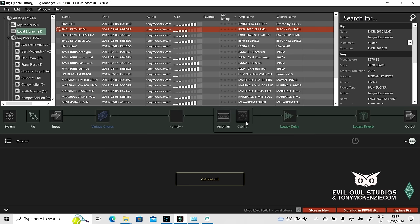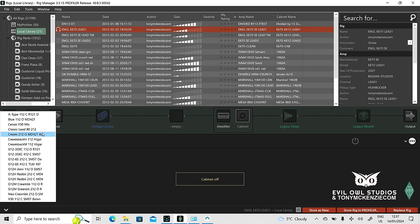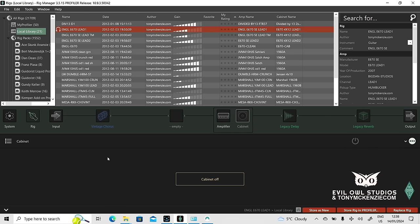But you could add cabinets in there, including all of these. But of course, you can import whatever as you want, whatever you fancy. Yeah, if you want to be like that, that'd be all quite good. Unless you want to just do the output back through another amp, which I guess you could do too. And I'll be showing you my setup in the other room of how we use this with an amp. A bit later.